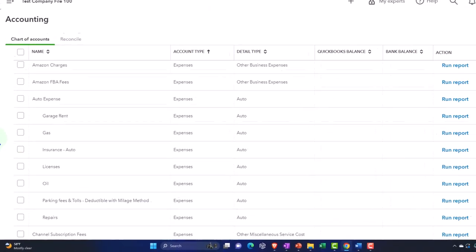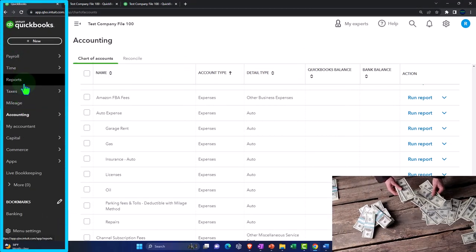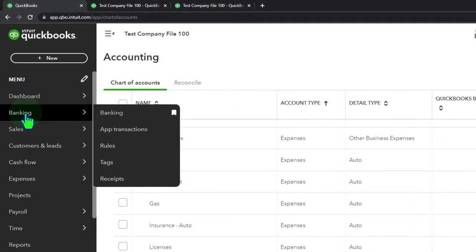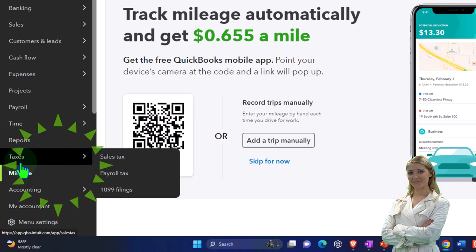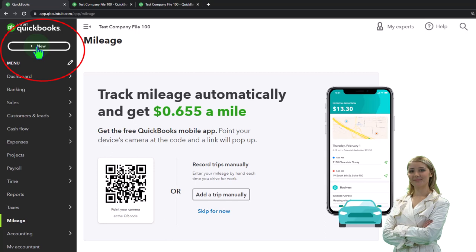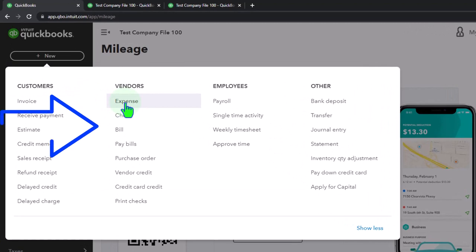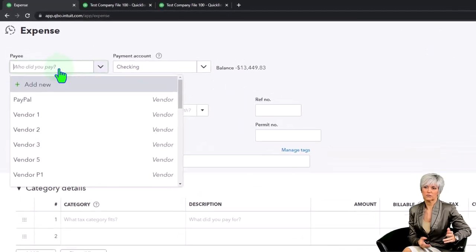So now when expenses actually come through, we're probably going to see them on the bank feeds up top. So if we have our bank feeds turned on, which would be the simplest method, we would see them coming through the bank feeds and we would have to assign them, of course, to an expense account using the actual method. And then we'll talk about how we can basically adjust the actual method with the help and use of the mileage information for our tax information. So first, I'm going to mirror the bank feed information coming through by just entering an expense form. So let's imagine these are coming through on the bank feeds, but I'll just enter an expense form for the normal kind of expenses we might have.